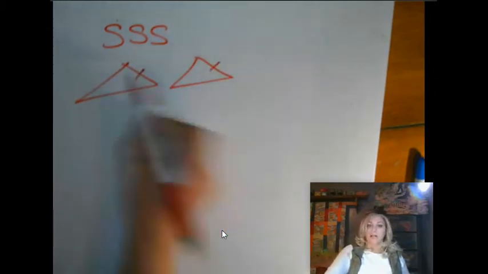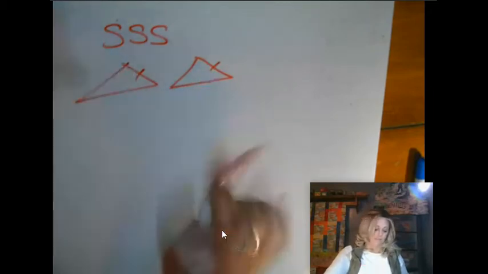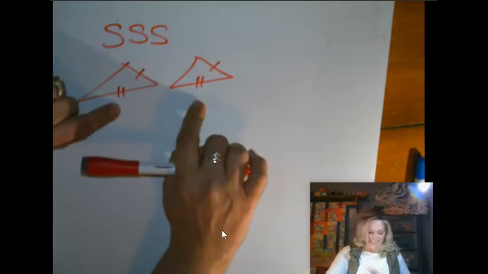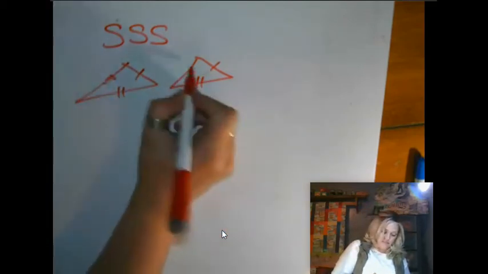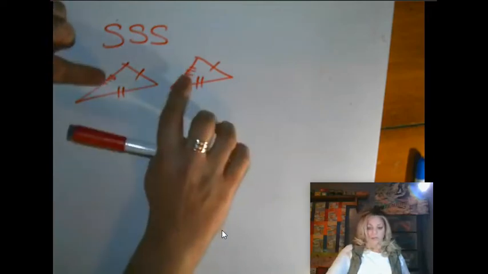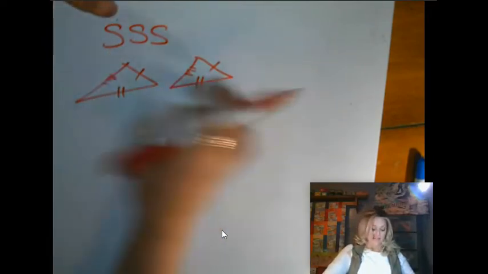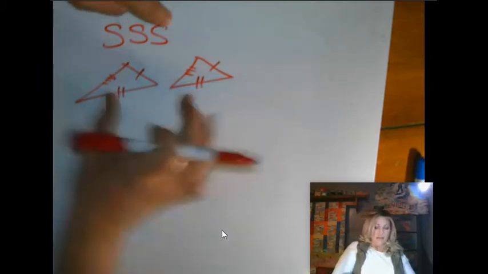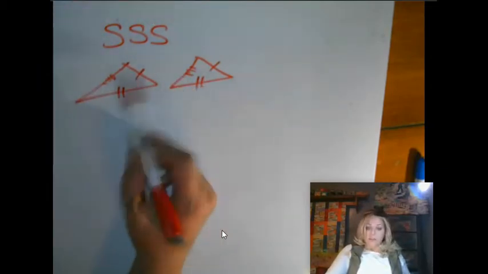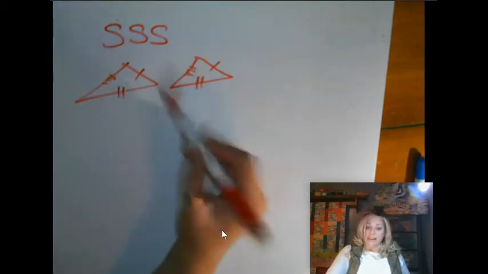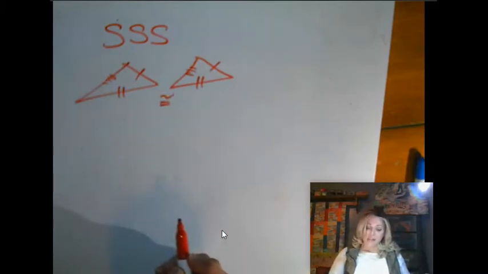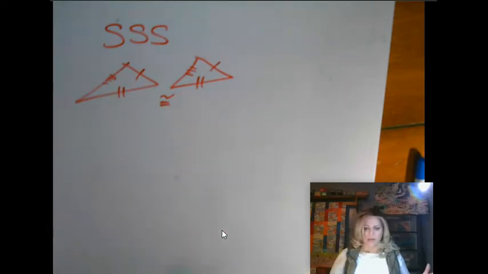These 2 sides are congruent. So there's my S, side. These 2 sides are congruent, S, side. And then this one, oops. Those 2 are congruent. So you have a set of sides, another set of sides, and then you have this third set. So you have 3 sides congruent to 3 sides, therefore, these triangles are congruent. Okay, now side, side, side, the reason why it's one of the easier ones to recognize is because there are only sides involved. There are no angles at all.